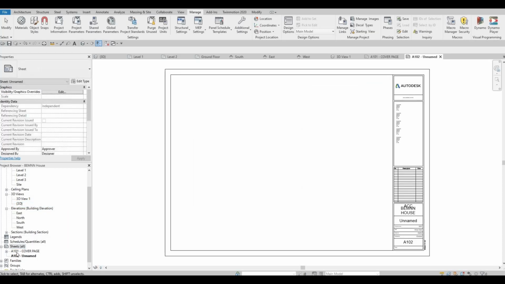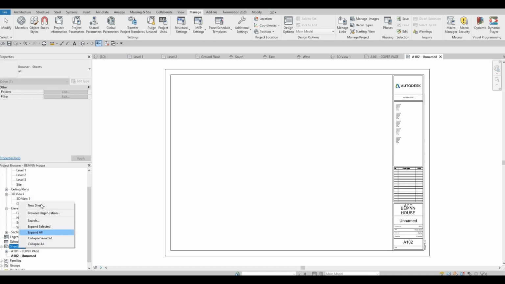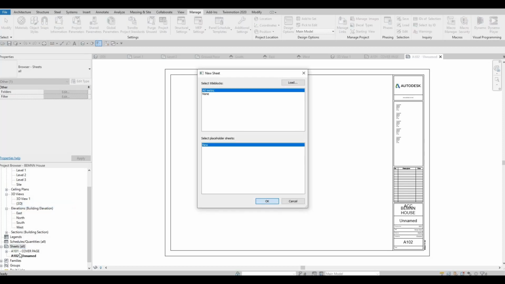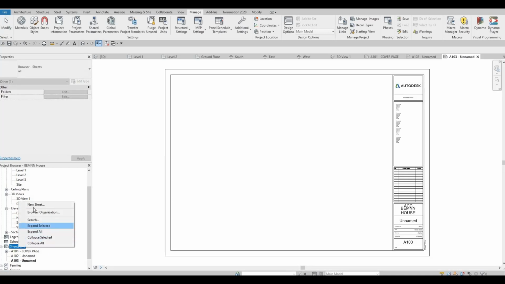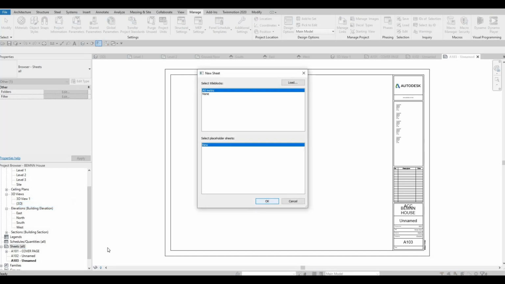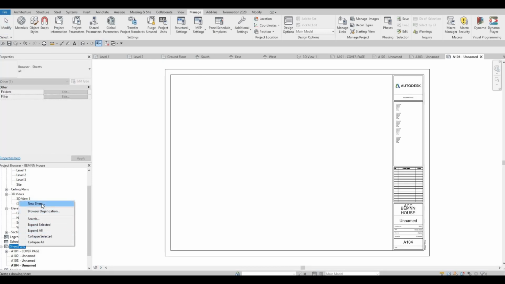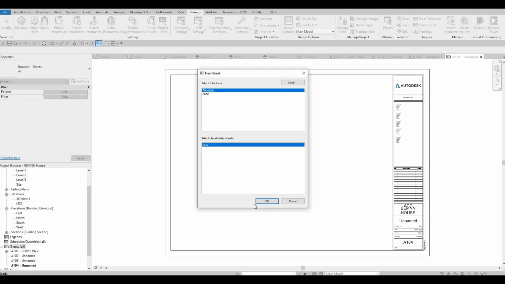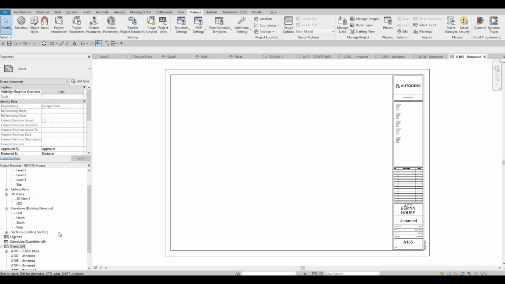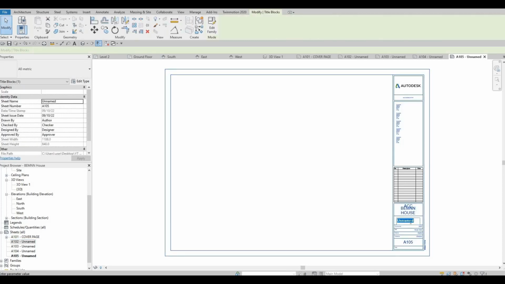So A0 again, and then let's just keep on adding so that we could just keep on dropping those. Up to A105. So now what you can do is you can also double click here. This will be first floor.